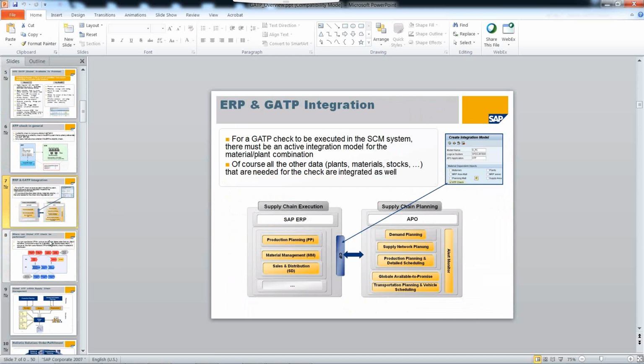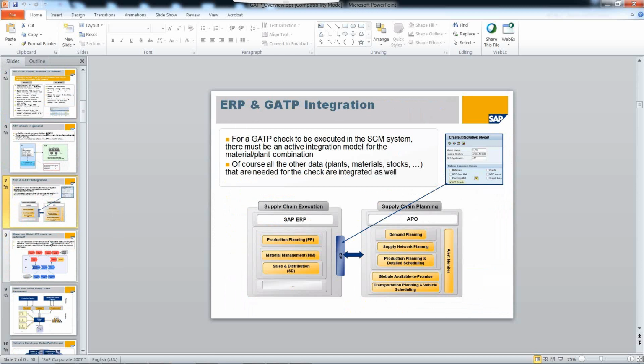Then the second thing we will cover will be on integration. Now you know what is required on the ERP side, but for GATP, how do you configure the connection between the SCM system and the ECC system? How you connect it? So how you control the authorizations, and what authorizations, what are trusted users on those connectivities? So we'll talk about that. It is slightly different from your core interface. GATP is a little bit different. You can use the same concept, but more people go on trusted user IDs. So we'll talk about that. So that is on connectivity.